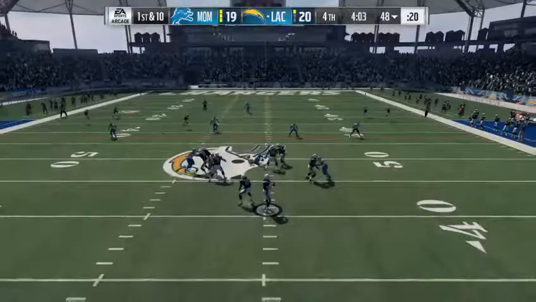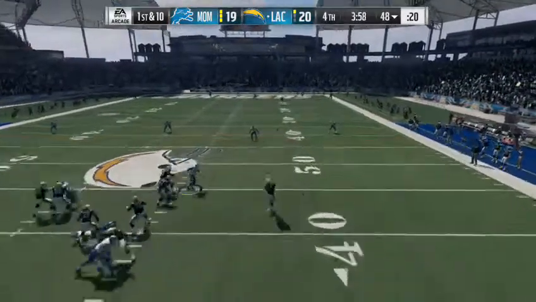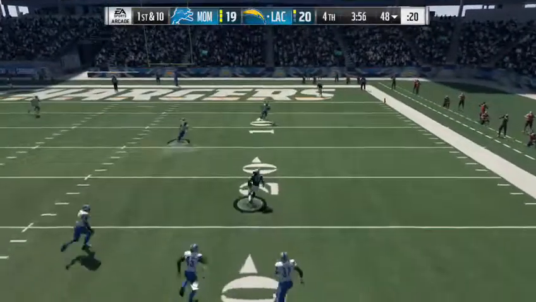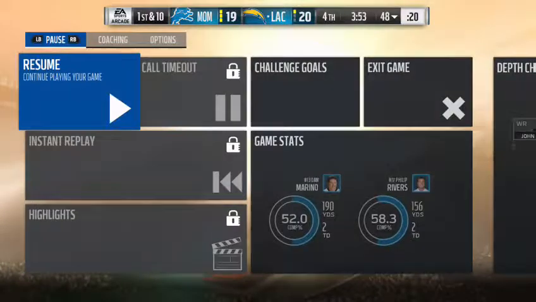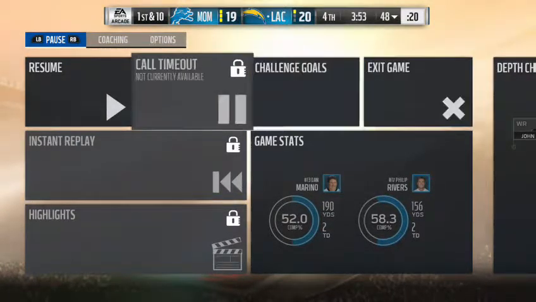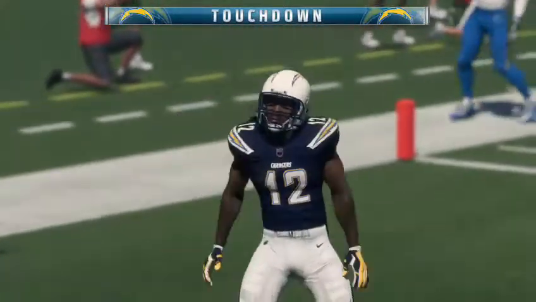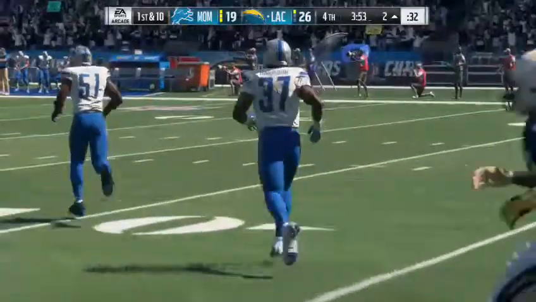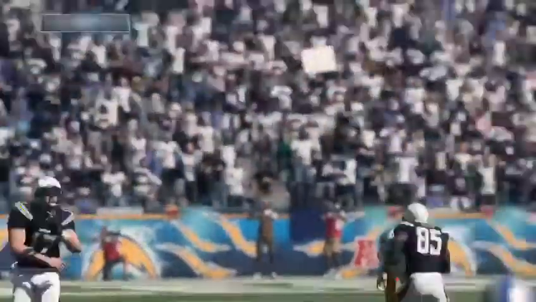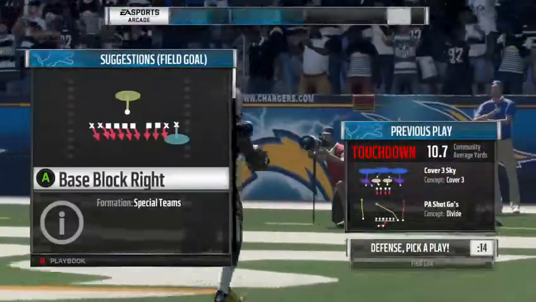They go play action here on 1st down. It's complete right side to Benjamin. Touchdown, LA! Travis Benjamin, 52 yards. And the Chargers find a way to stretch their lead. As a former DB, you might not like to see that, but from a wide receiver's perspective, those are the plays they dream of. Correct on both counts, all right?